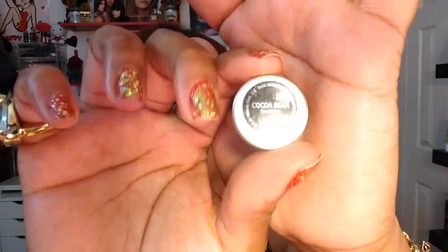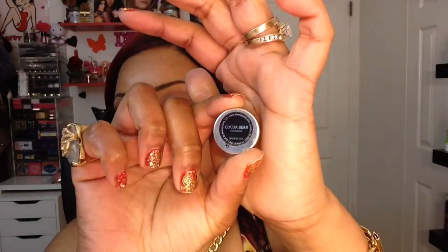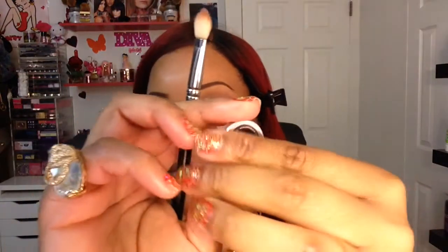Next, I'm going in with the color called Cocoa Bear. This is what it looks like. I will be using, this is my MAC 217, and as you can see, it's a fluffy brush, but it also has that kind of tapered, pointy tip.